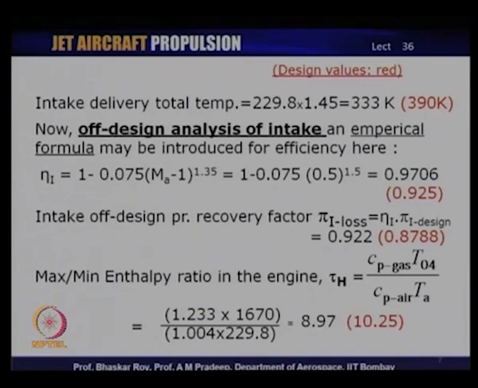The off design analysis of the intake uses certain empirical formula, or semi empirical formula I would say, to calculate the intake efficiency. Now, it stands to aerodynamic sense that the intake, once it has been designed, you would probably need to analyze it under various off design operating conditions. These off design operating conditions, at different ambient condition and different entry Mach number, would promote completely different kinds of aerodynamics inside the intake.